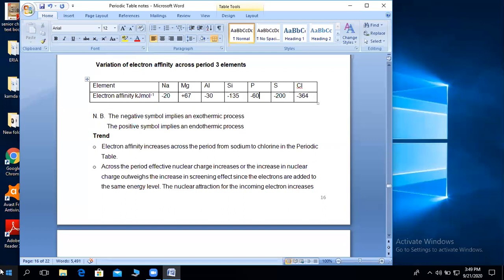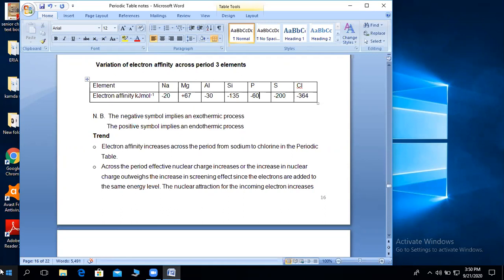When it has the outermost energy level fully filled with electrons, that atom is stable. When it is half filled with electrons, that atom is thermodynamically stable. So it resists addition of an electron. What do I mean fully filled with electrons? You know that the s orbital or the s energy level takes a maximum of 2 electrons. The p orbital takes a maximum of 6. So it is half filled when it has 3 electrons.